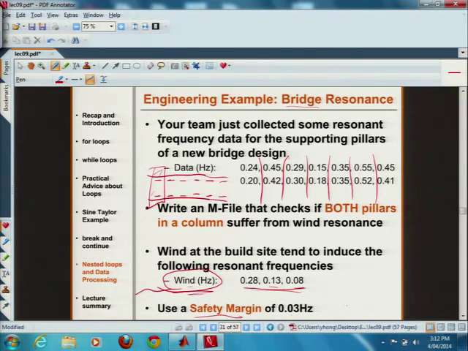So what you're going to do is, for example, check the first pair. This first pair's frequencies are 0.24 and 0.20.